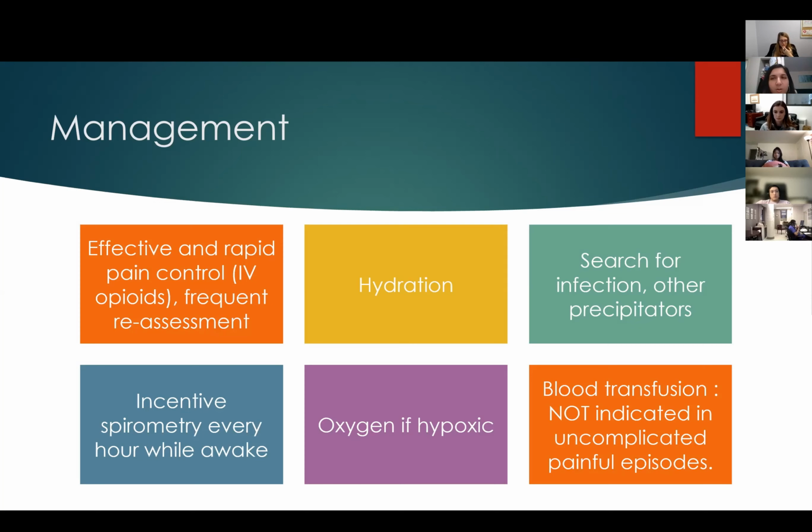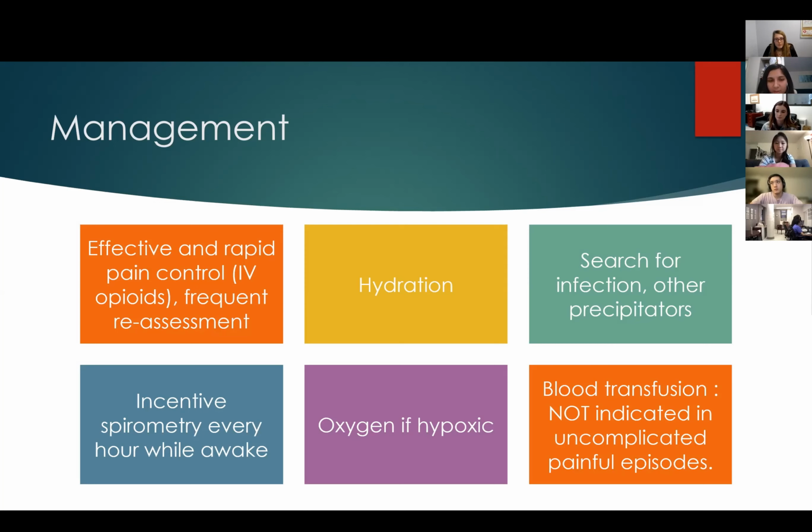When I say hydration, we usually give them maintenance fluids, which is about 1 to 1.5 cc per kg per hour. And unless they really appear dehydrated, the fluid of choice is half normal saline or D5 half normal saline. The reason for that is hypernatremia causes the sickle cells to become more dehydrated, so we do not want that. But if you feel like they are volume down, then it's totally appropriate to initially resuscitate them with normal saline and then switch to half normal.